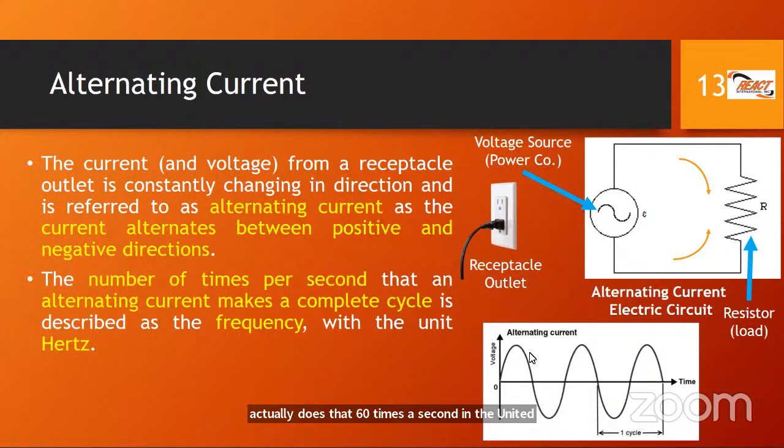Our house supply is alternating current, or AC, 60 hertz. So we may have heard that before, 60 Hz, right? At the end of the day, we need to learn this for the exam, that the rate at which it alternates is called the frequency. And the unit of that frequency is called a hertz. And more on that as we go through the amateur radio course. That term hertz is important because it's frequency we're dealing with.